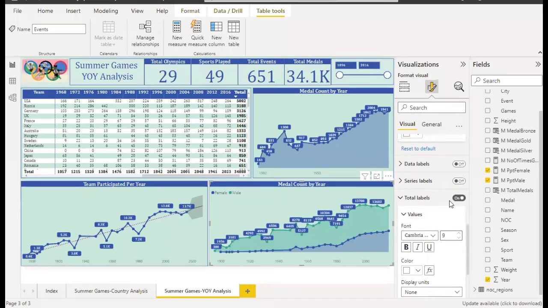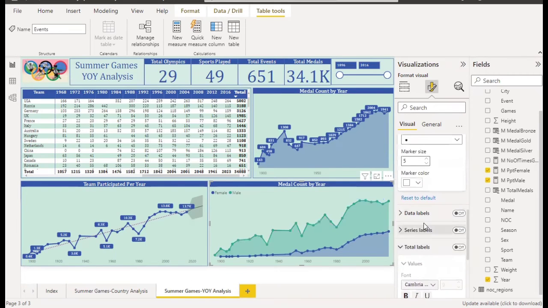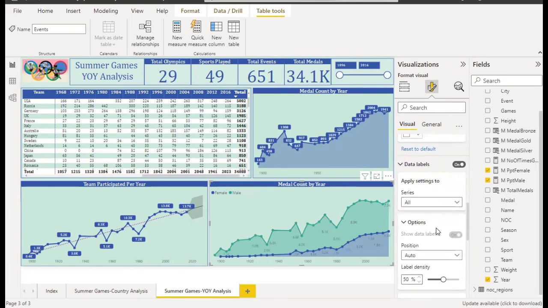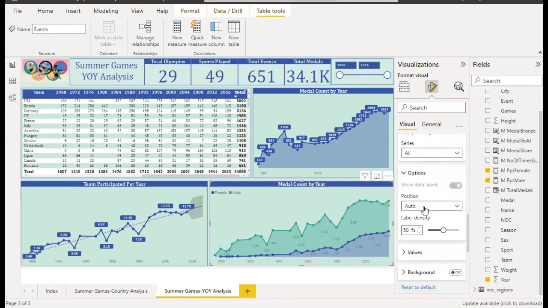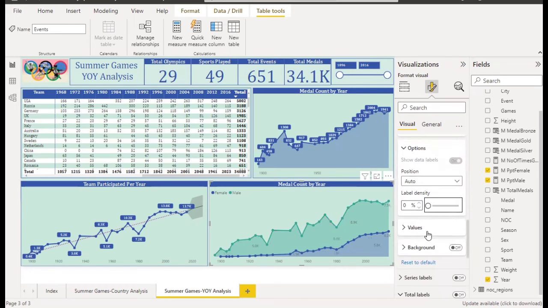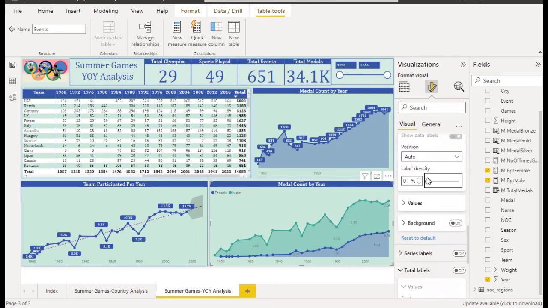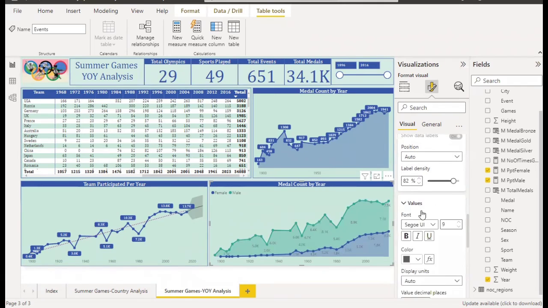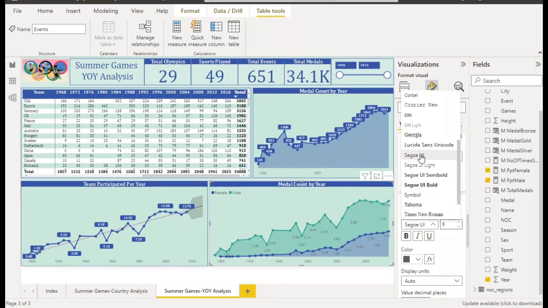So let's remove this total label and go to data label and try to turn this on. All transparency should be 0. Oh, let's increase this a bit more. Later on we will see how it's looking.